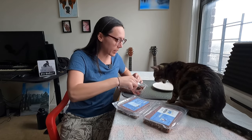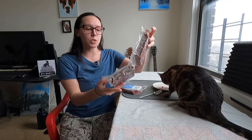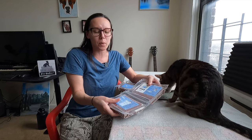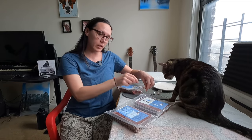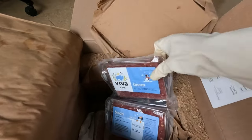Another great pro about Viva Raw is that they really care about their customers' feedback. Something they did recently is split up the two-pound pack — you still get your proteins in two pounds, but they're split into one pound each. This was based on customer feedback specifically for cats, because two pounds is a lot especially if you only have one cat. They also improved how the package opens so it's easier. They ship everything in a cooler with dry ice. They just moved to the upper northeast since that's where a majority of their customers are — shipping from New Jersey now instead of North Carolina. They also have facilities in Texas and California.